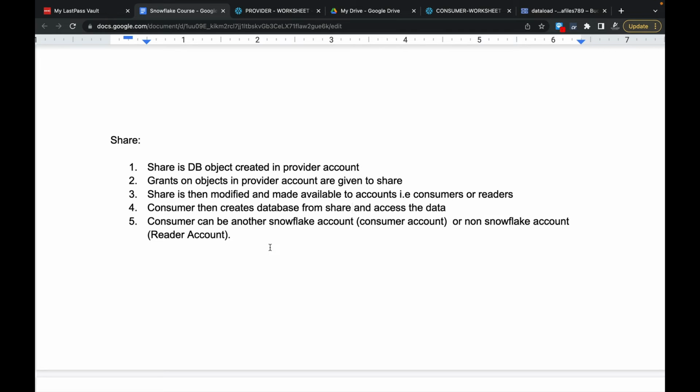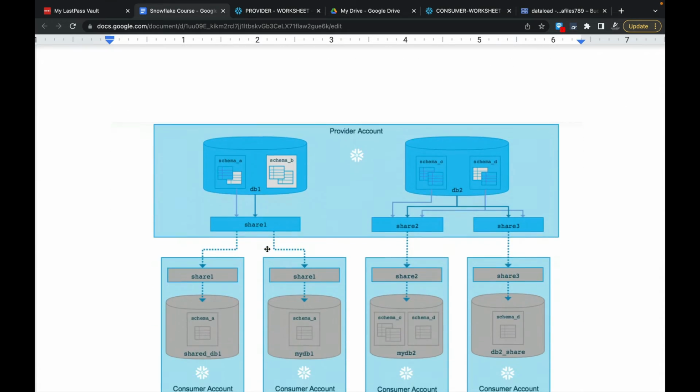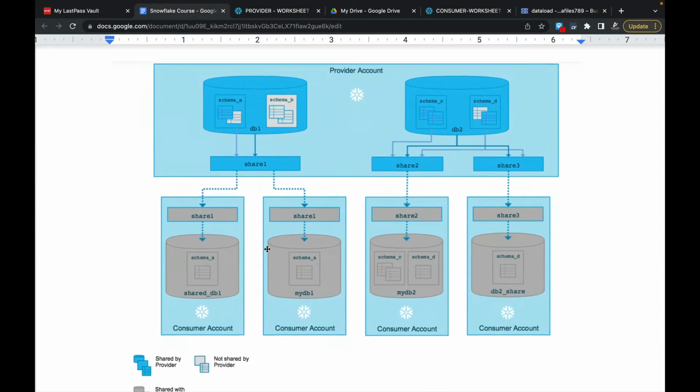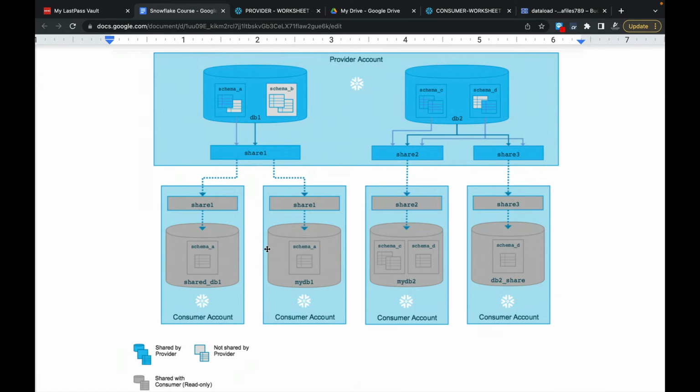Before moving on to the demo, let me show you a pictorial representation of what exactly a share is and how it works. This diagram I have taken from the Snowflake documentation, and it is very easy to understand. Let me spend about 1 minute on it. This is a provider account, and in it you have database 1 and database 2.